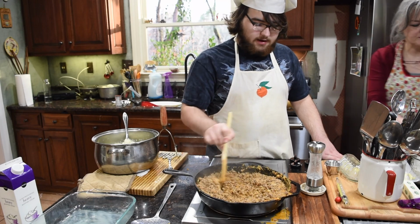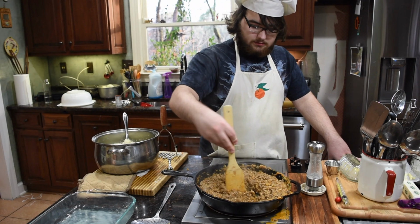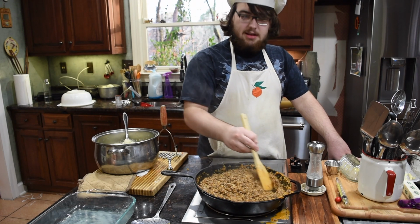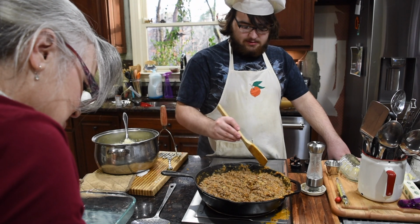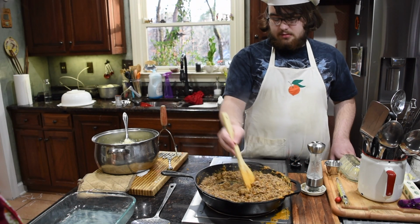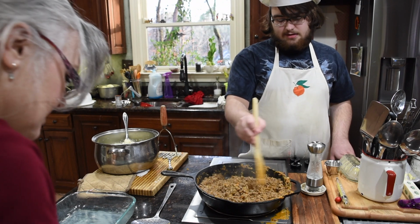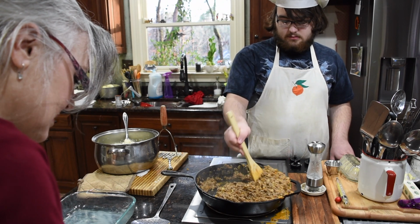I'm not seeing that right. Worcestershire sauce. Okay, now it says you can stir in peas. Do you want peas in it? No. Okay. Let's leave out peas. Do we even have peas? I think we do have peas. Don't want them. Turn the meat into the prepared dish and spoon the potatoes on top.